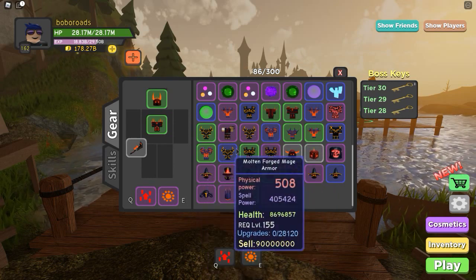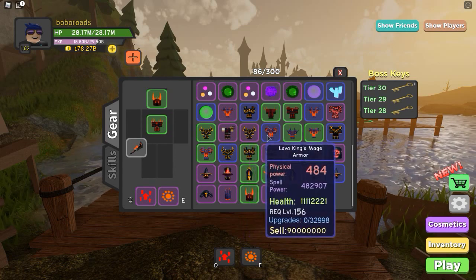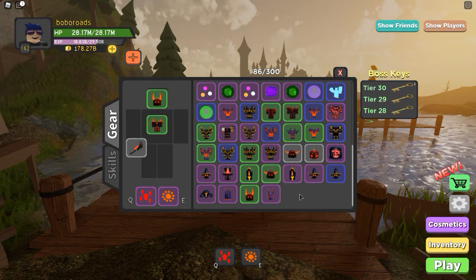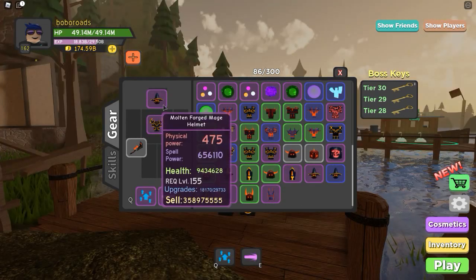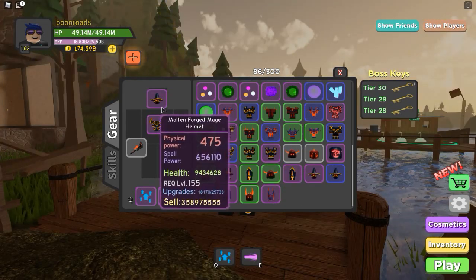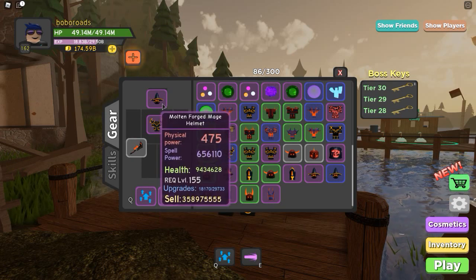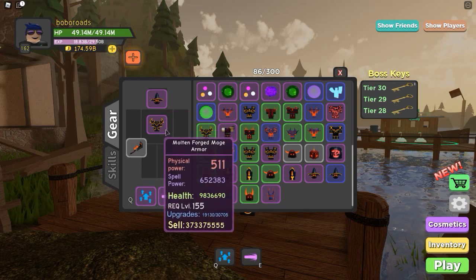So I'm going to start out just using the Molten Forged. I have a feeling we probably won't need the Lava King's armor to be able to solo it. Okay, I went ahead and upgraded everything. So now we're basically using a full green set of this Molten Forged armor. The helmet's at 656k and the armor's at 652k.